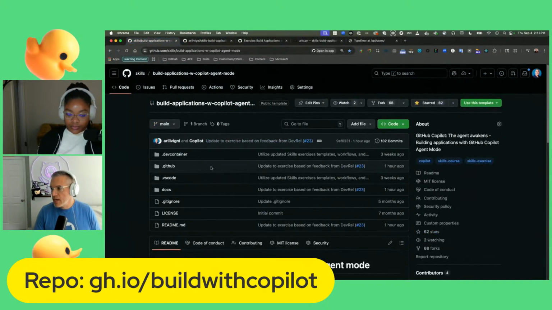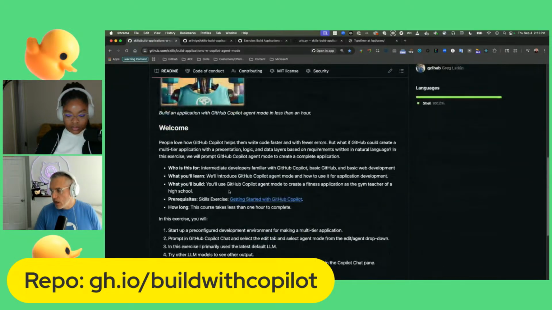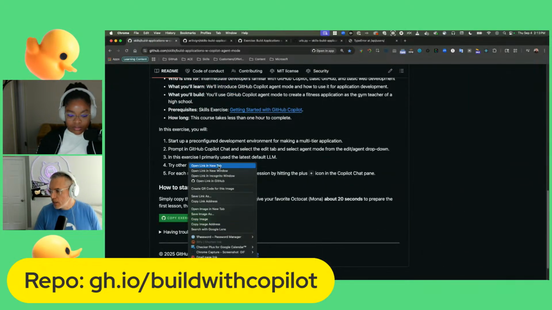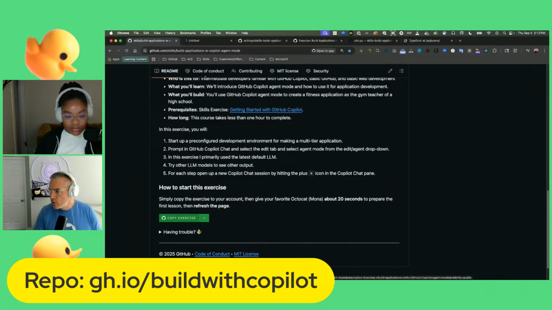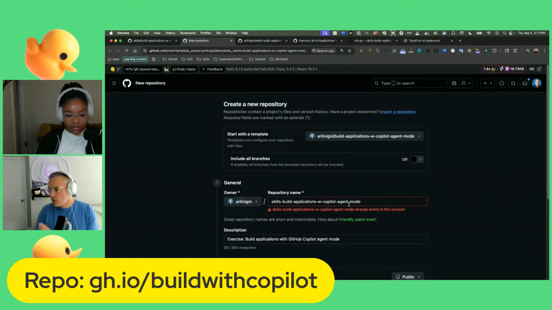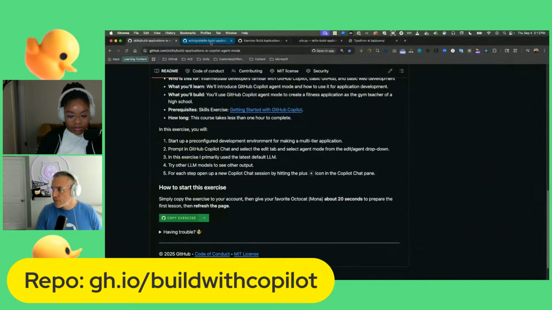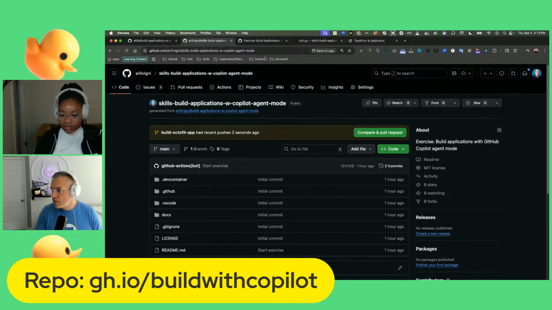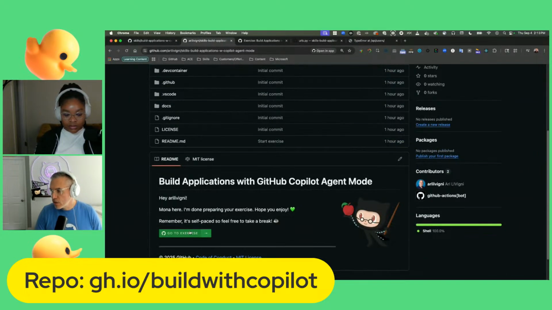we started with this nice skills exercise, which you gave the link to already. We clone this by right-clicking, and we were able to open this up in a new tab. Obviously, I already have this created with this default name, so it's going to come up red, but you can name this whatever you want. I can add something to this and it will allow me to create it. Then you get your own version of this skills exercise here, where you can start.